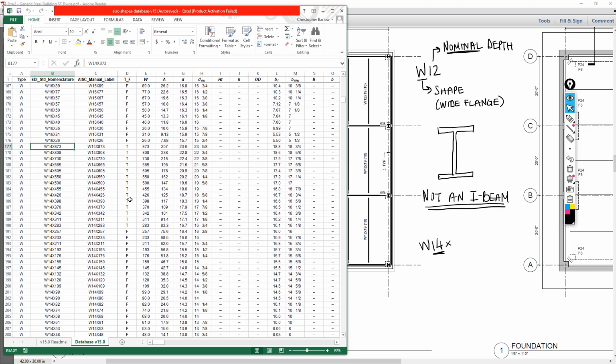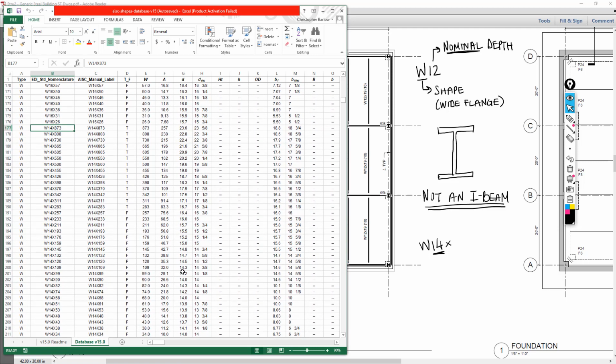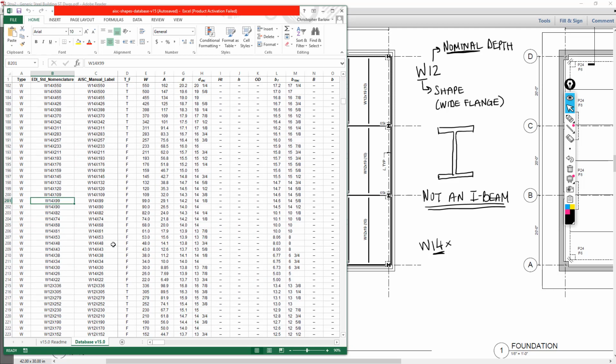But if I scroll down to some of these other sizes, let's say we get to W14 by 99, here you can see we get closer to 14 inches. And in fact, most of these down here are closer to 14 inches. So it's really only the ones with a very high second number here that have a much larger depth.